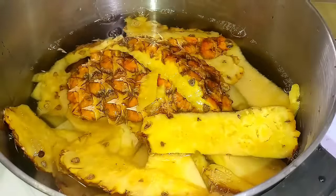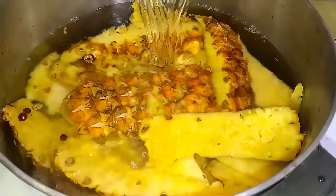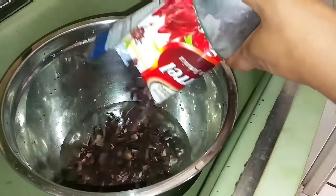All right. So once you put this on the flame, you just want to add enough water to cover your pineapple skins, and then you want to get it to a rolling boil. Yeah, don't overboil, just a rolling boil.